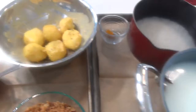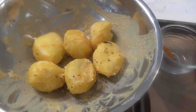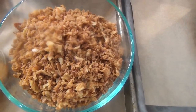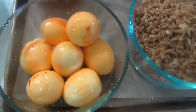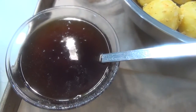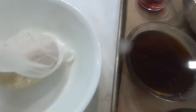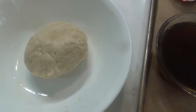To go with that, I have boiled some potatoes and marinated them in the biryani masala with some yogurt and salt. We have some fried onions. Here we have some hard-boiled eggs, which we marinated in salt and a little bit of saffron. We have about a cup of melted ghee. And here we have dough to seal the pot.